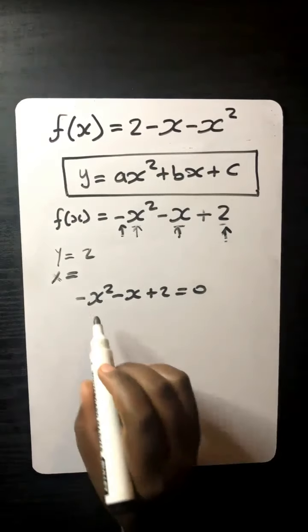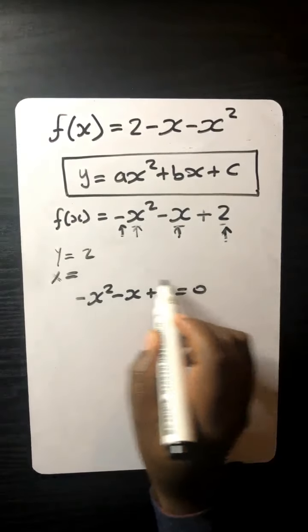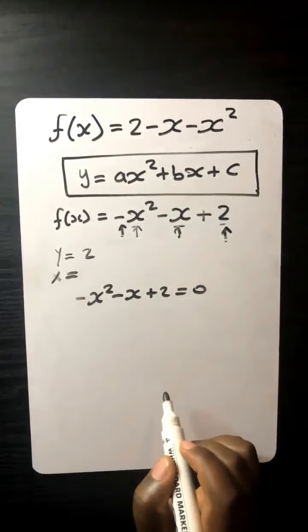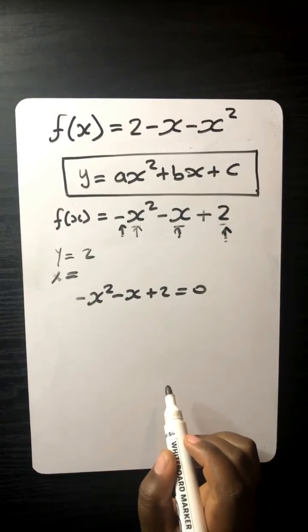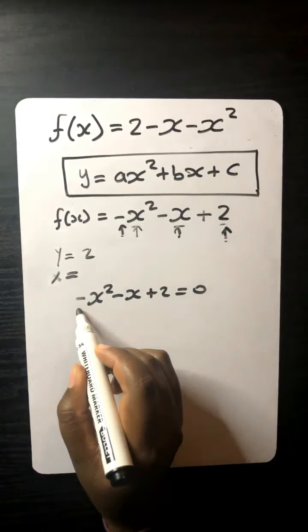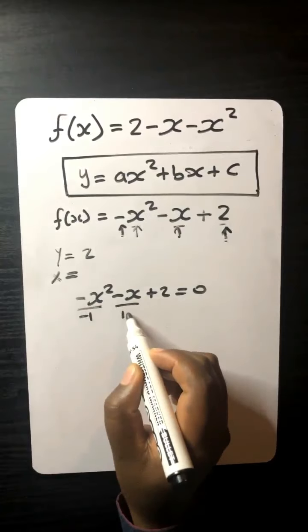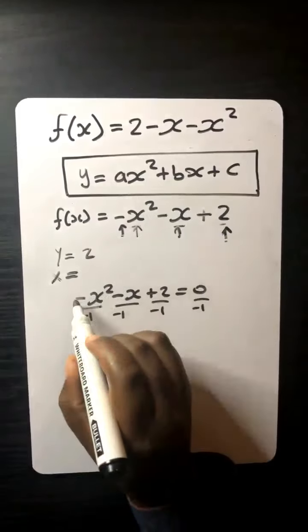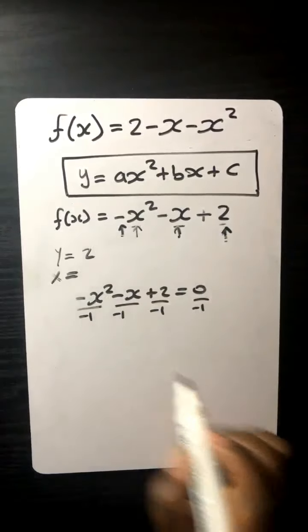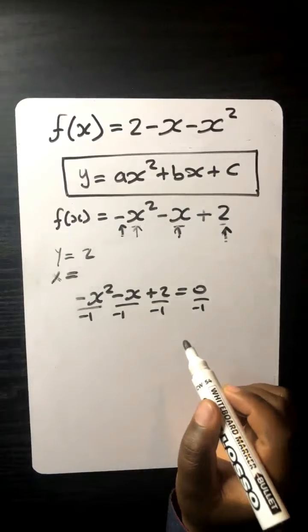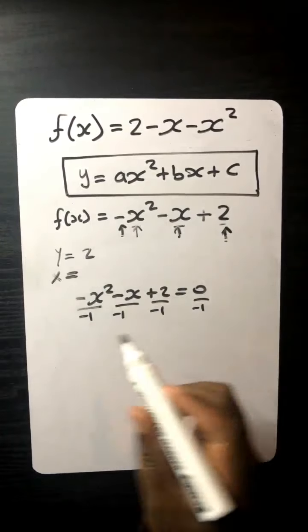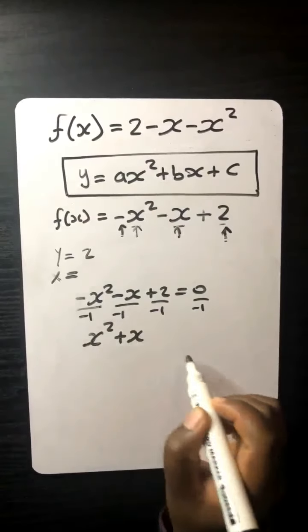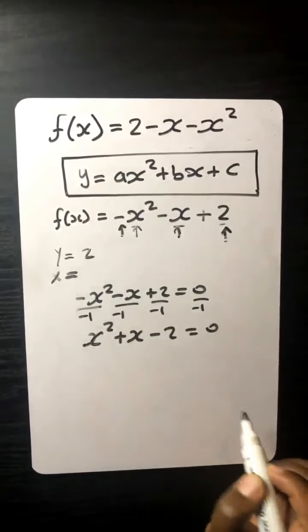Remember, guys, before you can factorize, you have to rewrite all of that in the standard form where you've got a positive a value. For that, someone would say you divide each term by -1, or another may say you just change the sign of every term. Whichever method suits your calculation is fine. At the end of the day, you're going to have positive x squared plus x minus 2 equals 0.